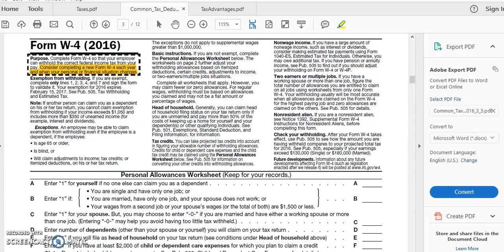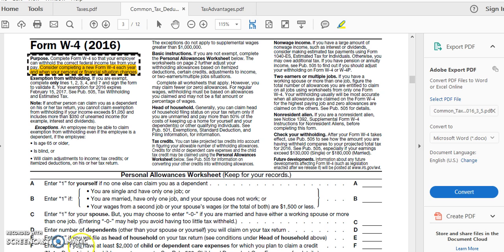I know a lot of people who have only done their W-4 once when they first started a job, and they could have started that job 10 years ago, and now they have 2 or 3 kids and they still haven't gone back and adjusted their W-4. So maybe about 80% of people have errors on their W-4 form. So I hope this helps everybody that's watching.